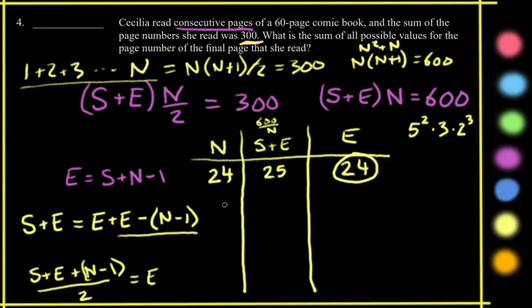And then we got to consider all the numbers of pages less than 24. And basically, we can think they have to be factors of 600. So we can take different combinations of multiplying these prime factors. Well, let's just take from 24. 24 is 2 cubed times 3, right? 2 cubed times 3. So that's all this part here.